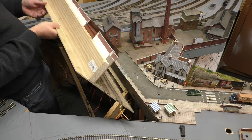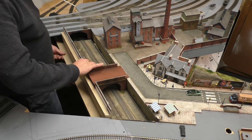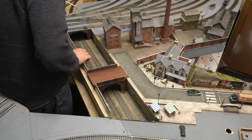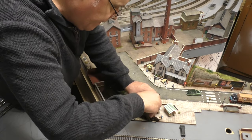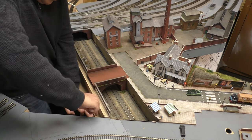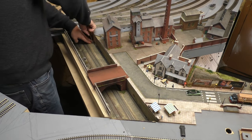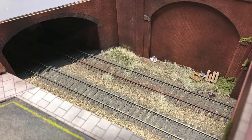After that, of course, was to install the actual diorama itself, and fortunately it did fit in reasonably well and there wasn't too much surgery that I had to perform to get this to slide back into place and to anchor the diorama into place on the framework. And as you can see, we have a nice, neat and tidy alignment of the track from the diorama into the tunnel portals.